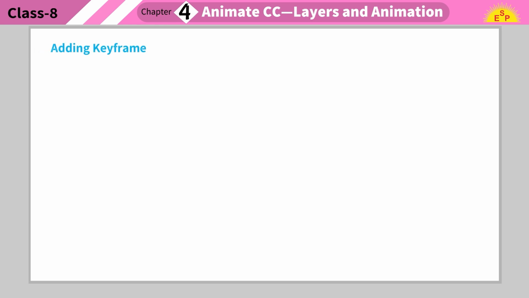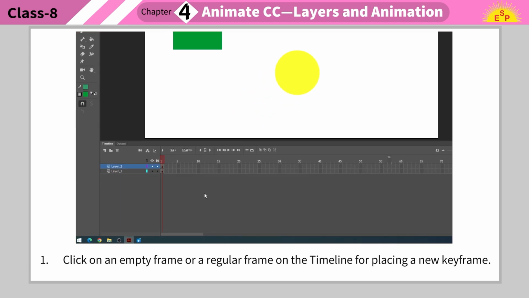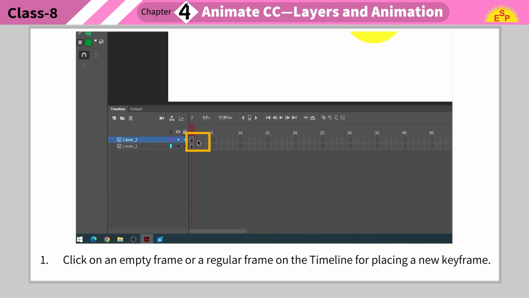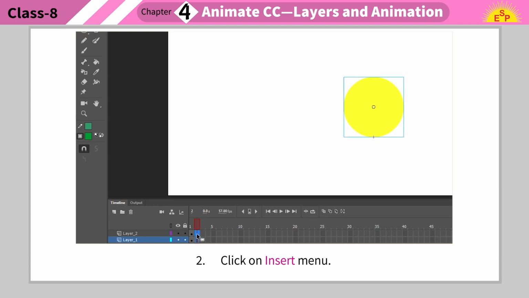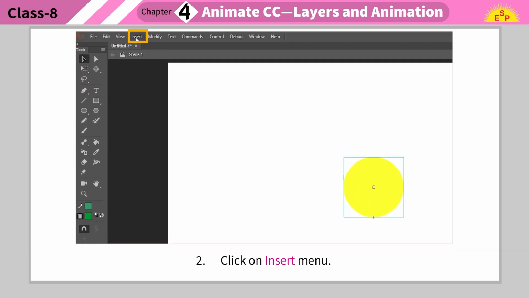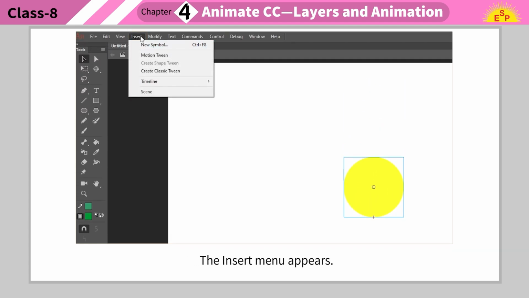Adding keyframe. Follow the steps for adding keyframe. Step 1. Click on an empty frame or a regular frame on the timeline for placing a new keyframe. Step 2. Click on Insert menu. The Insert menu appears. Step 3. Click on Timeline.